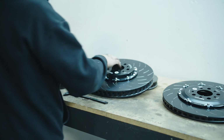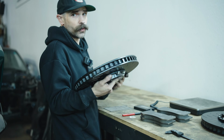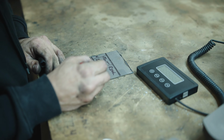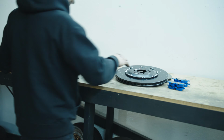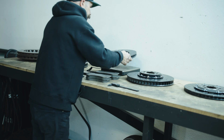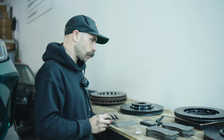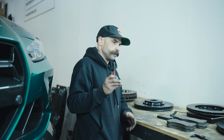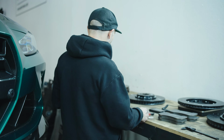Now for the contenders. Our big front rotor. Now this is massive, so I expect it to be fairly heavy. But I do anticipate that this should be lighter. I could be wrong. I'm wrong. 28.8 pounds. And the rear, excuse me, we've got 19.8. So the weight difference, albeit more, is really negligible, especially when you take a look at some of the benefits that you get with this kit.